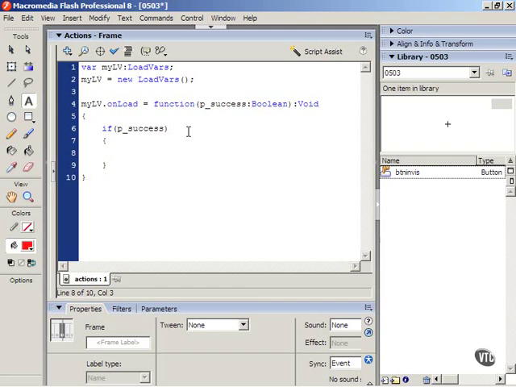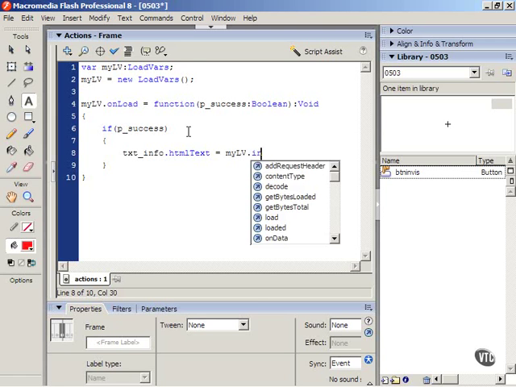To do that, type txt_info, that's the name of the instance of our dynamic text box on the stage, .htmlText with a capital T, equals myLV.info, semicolon.